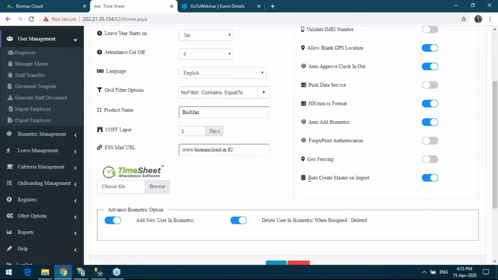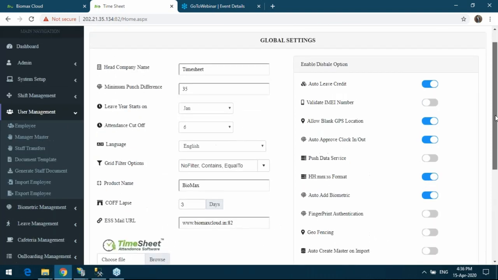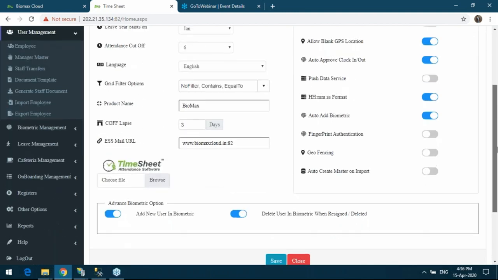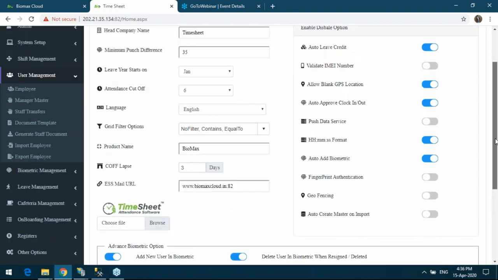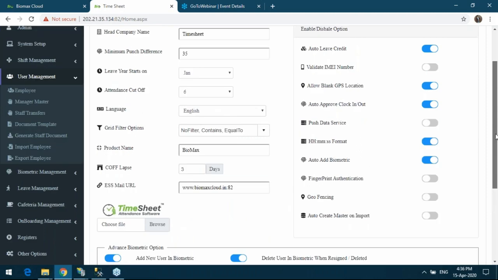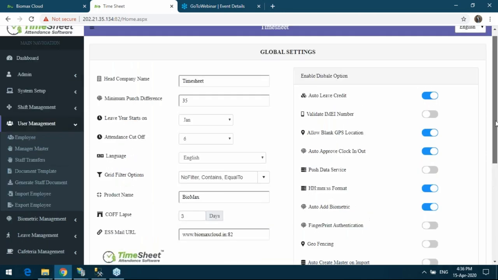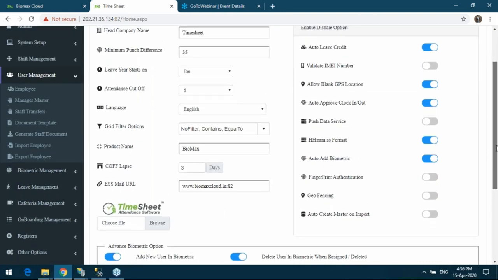If auto create master on import is not enabled, it will pop up a message, such as location does not exist or branch does not exist, saying the provided data does not exist in the application.